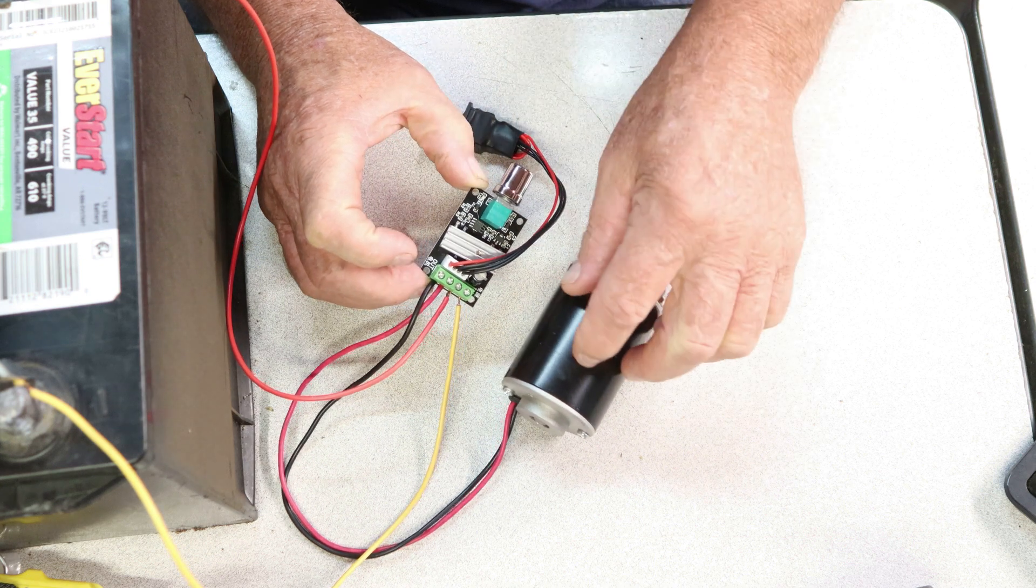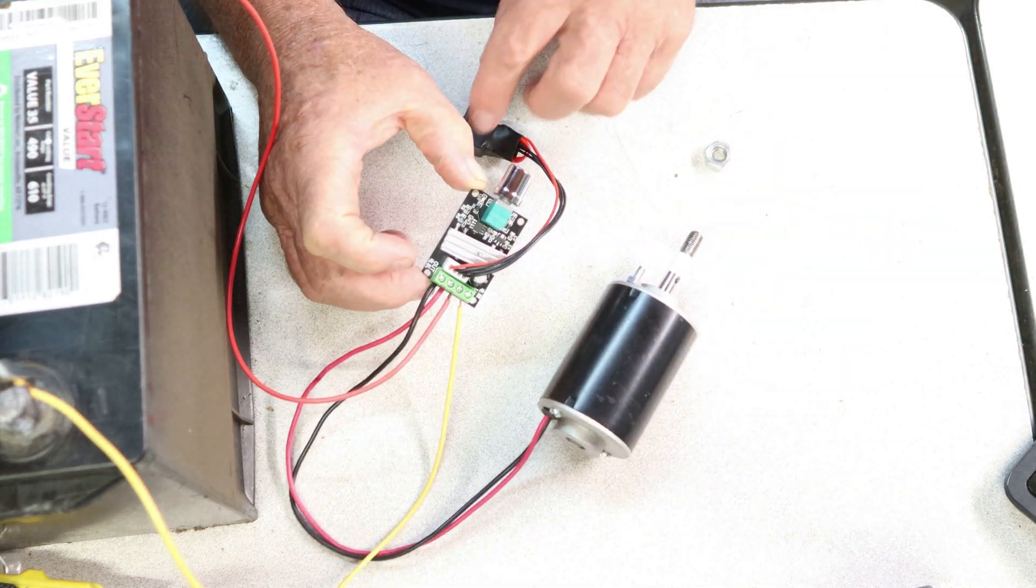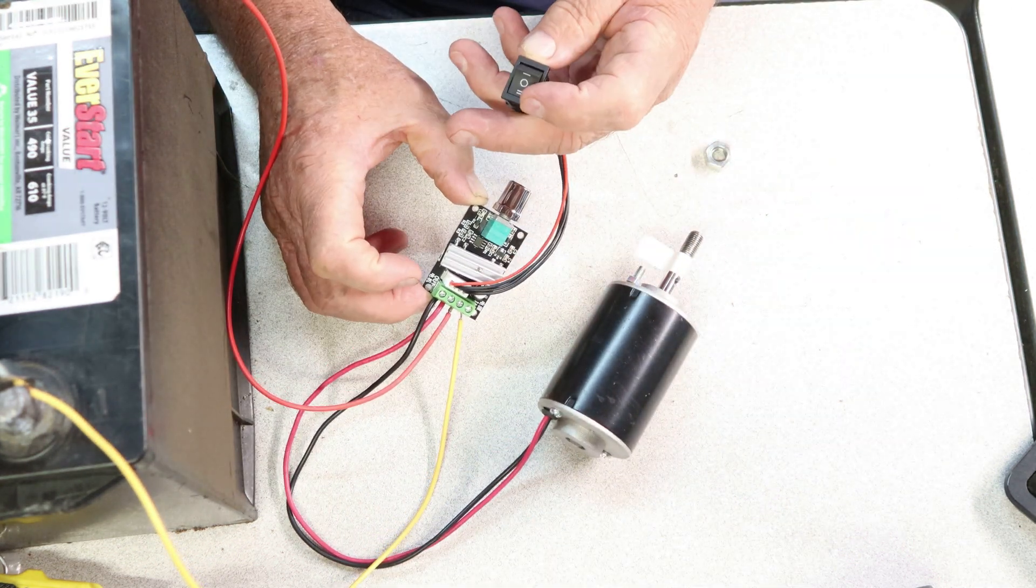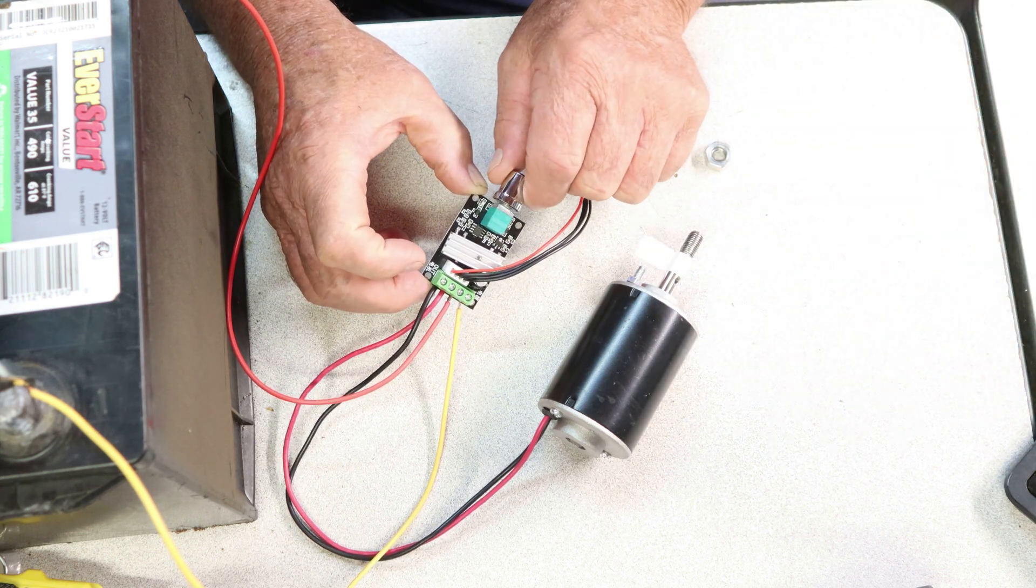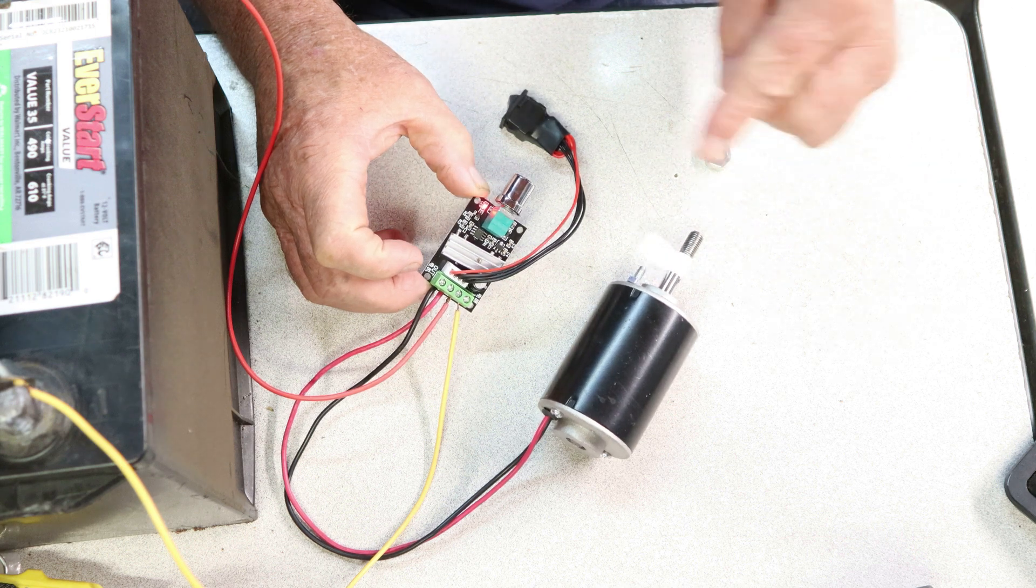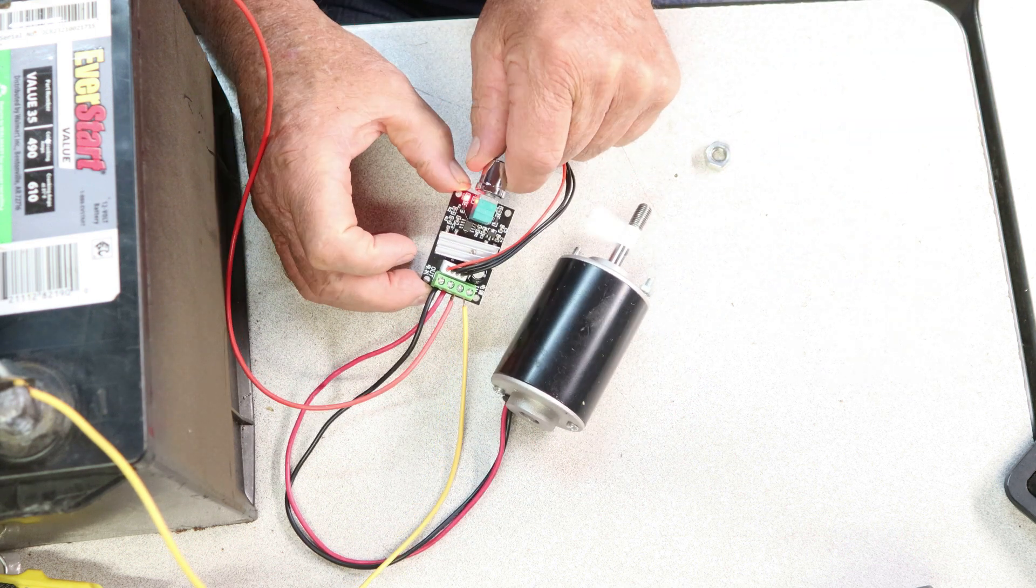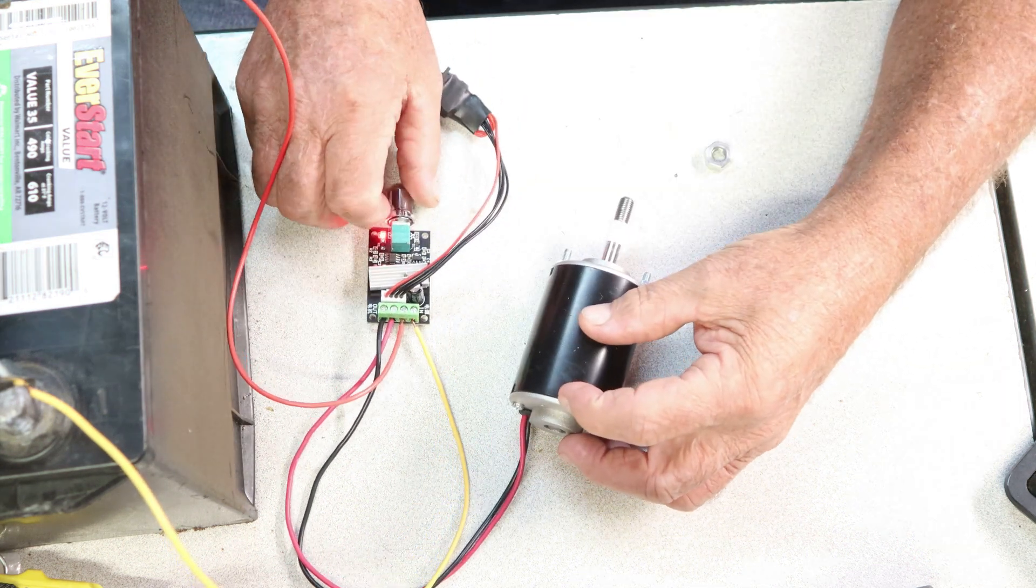Now you do not want to change the direction of the motor while it is running. So we're going to go right back here. Push the side that says two all the way down. Now you're going to see the motor kick a different way and it's going to spin. See it's spinning counterclockwise now. We'll do the same thing. We'll kick the speed up there. I have to hold the motor.